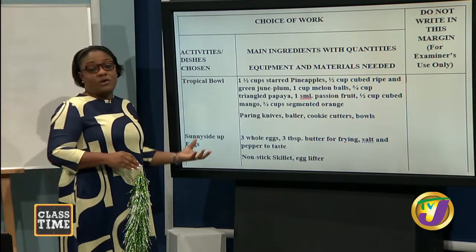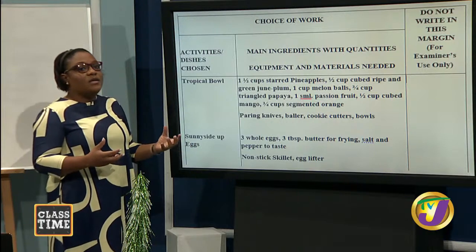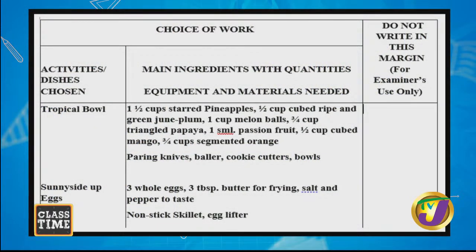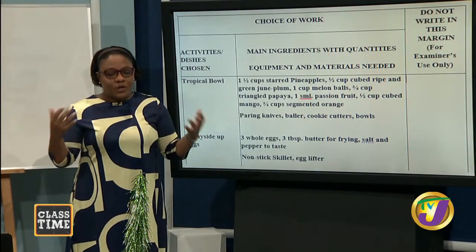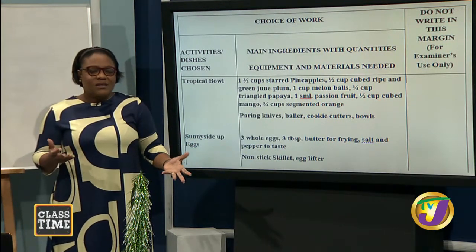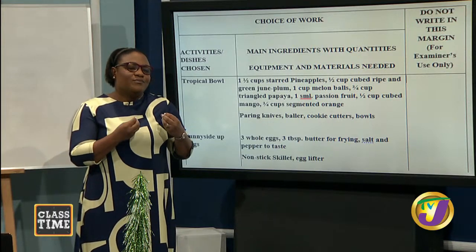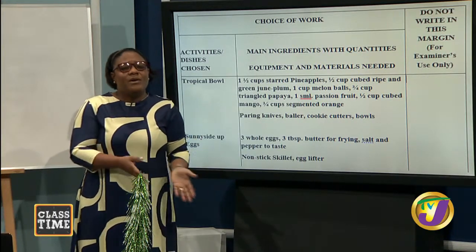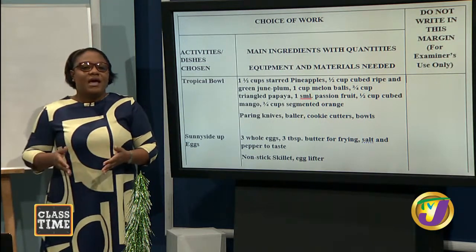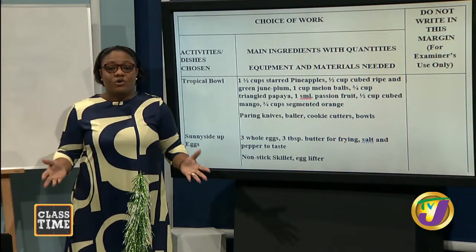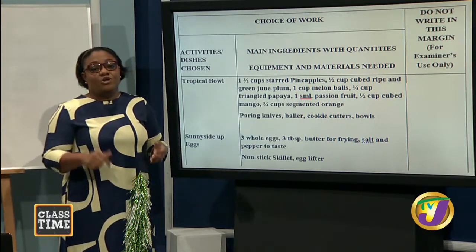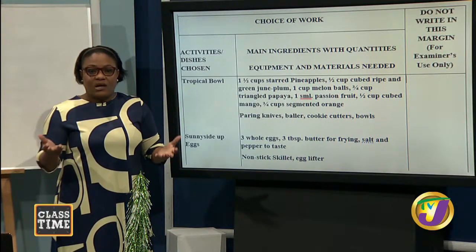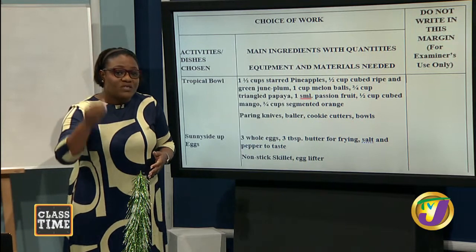And we continue with, this is one of the protein dishes now, sunny side up eggs. The reason why we decided to use sunny side up eggs is because when you look at breakfast cookery, eggs tend to come out in it. And so we have egg cookery. And most of my students, unfortunately, are not quite familiar with sunny side up eggs. So I don't want them to prepare it, even though it is egg, the same way that they are accustomed to making it. I want diversification in the food. I want to see the actual skill of egg cookery being utilized in the SBA. Trust me, it will wow your assessor that you actually know what you're doing, and that proves competence.